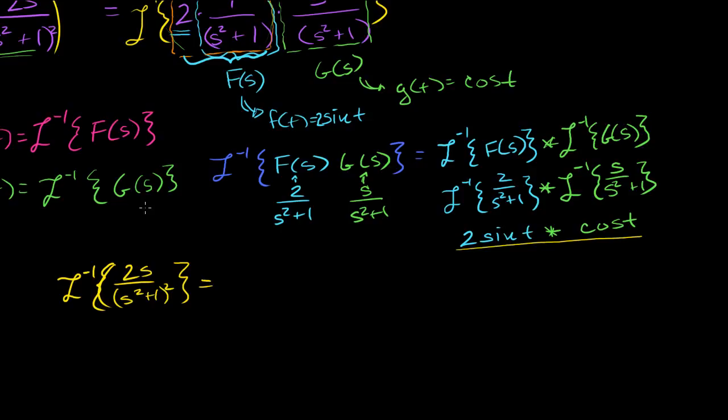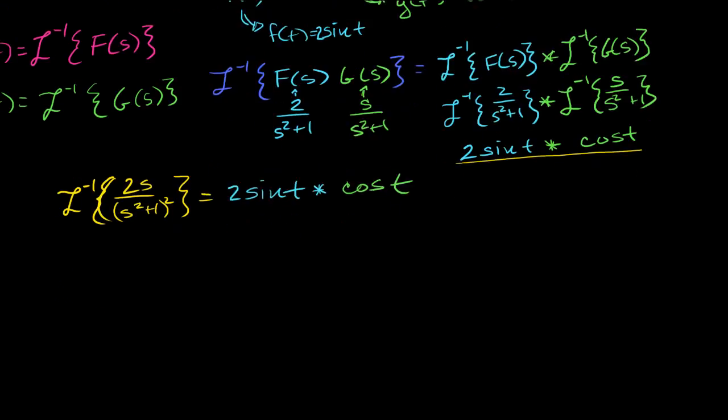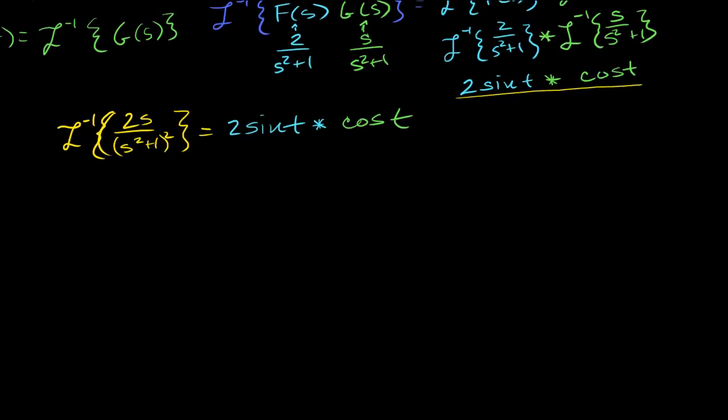is equal to this. It's equal to 2 sine of t convoluted with cosine of t. And you're like, Sal, throughout this whole process, I've already forgotten what it means to convolute two functions, so let's convolute them. And I'll just write the definition we're using of the convolution, that f convoluted with g, it's going to be a function of t, is equal to the integral from 0 to t of f of t minus tau times g of tau d tau.